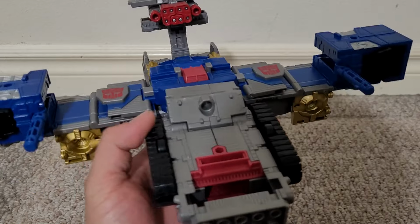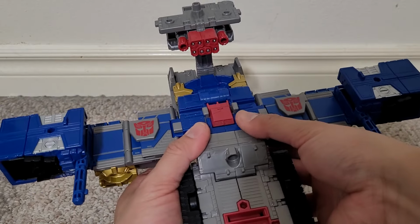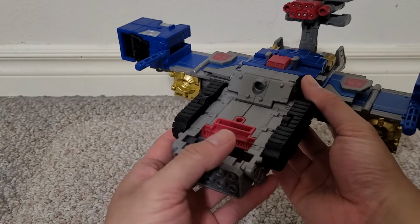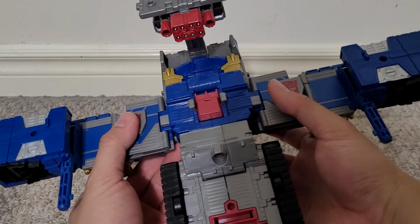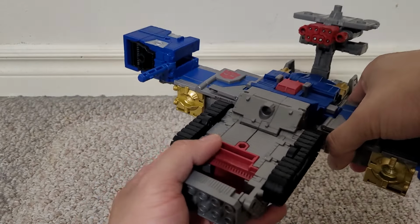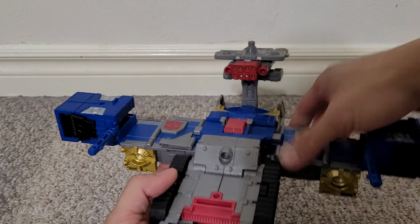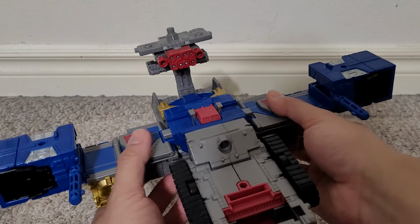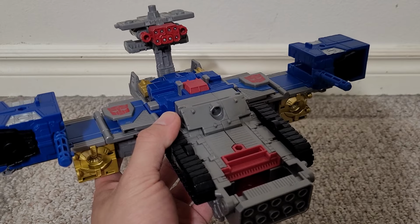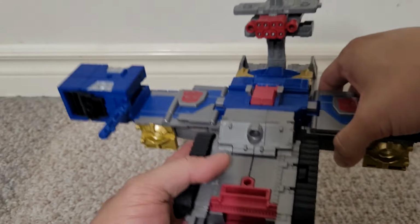Well, not as impressive as the base mode for Fans Hobby Naval Commander or the original Leader Class Armada Prime, but still a fine base mode for the trailer when you've got the trailer separated from the cab. Kind of reminds me of the artillery base that G2 Prime or Robots in Disguise Scourge had, the artillery base their trailers turned into.